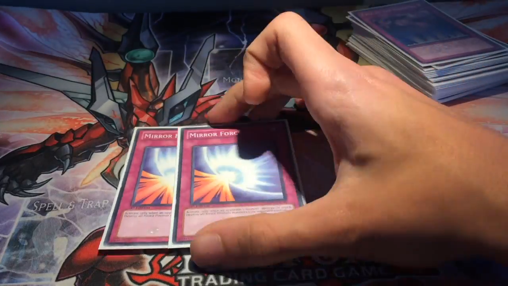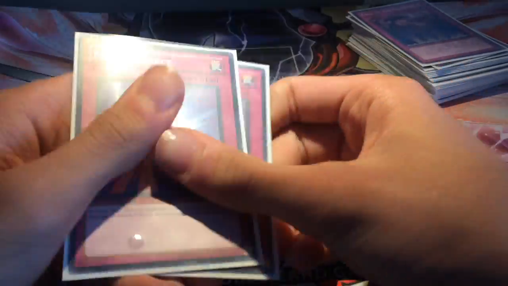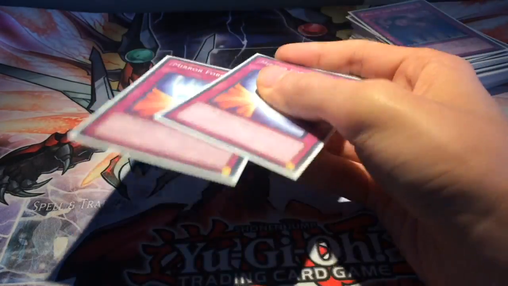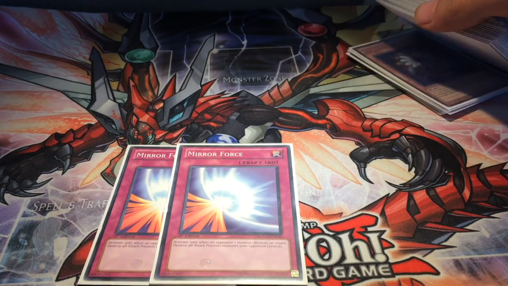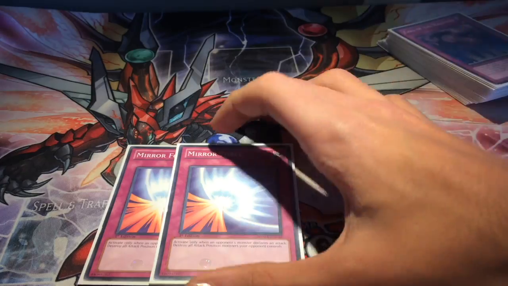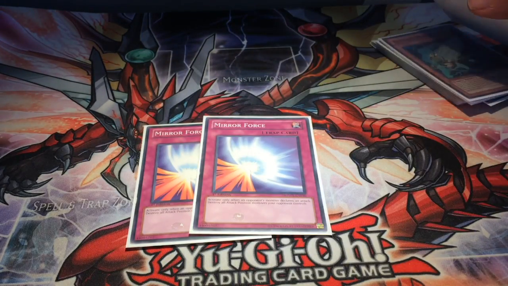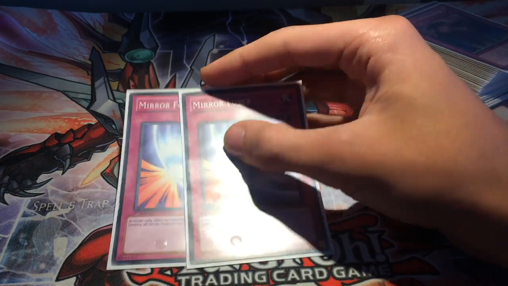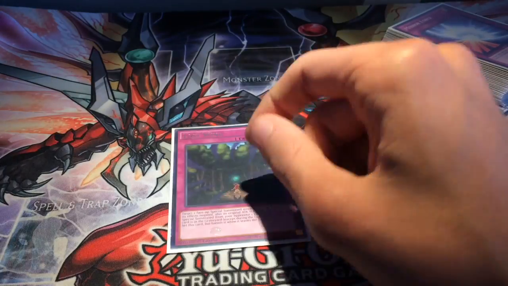I'm playing double Mirror Force. I kind of wish they were Quakings because we could do the fun stuff with Quaking. But there is a lot of Metal Foe in my locals, so Quaking's kind of bad against them. And Storming, generally, I just absolutely hate that card. I think that card is terrible. So I feel like this is the best one outside of Drowning, and Drowning is kind of awkward for this deck too because you actually want to keep your monsters on the field. So I feel like Mirror Force is just the best one for this deck.